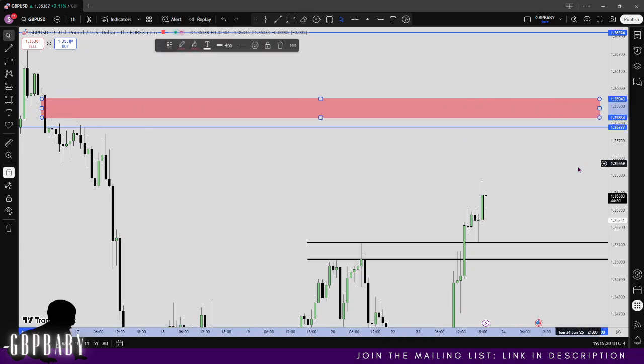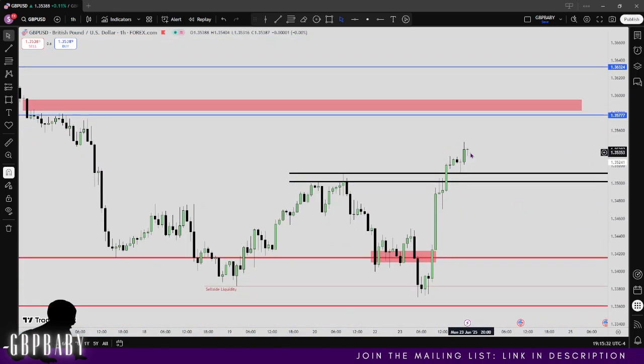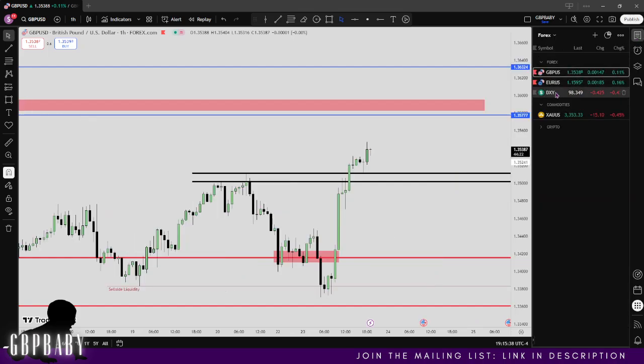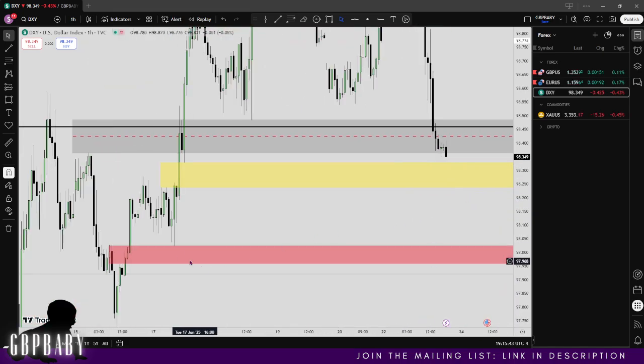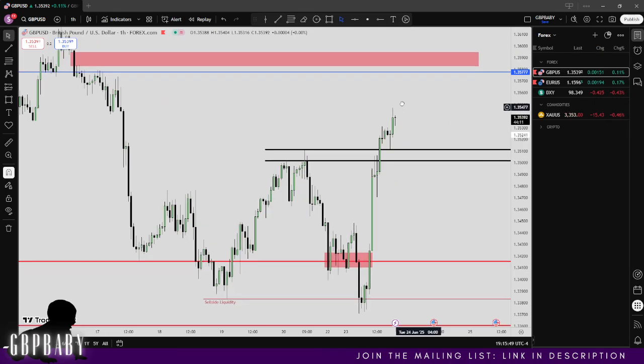So there is a draw up here, nonetheless. So there's reason as to why price may want to continue to rally up into that, which is what I'll generally be targeting. And to be honest, in line with that, as I said, I'm not expecting dollar to continue to trade to the downside, with this being a very big stretch, but nonetheless still a potential. So these are the things I have my eyes on.